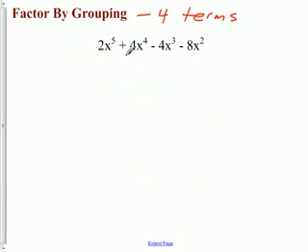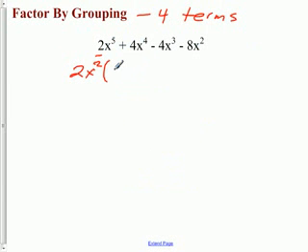So here's our grouping. I've taken a look at all of these and I've ordered them from highest power to lower, and that's standard form. But the first thing we always want to look for is, can we take out a common monomial? Look first at the coefficients, then the variables. You can see these are all even, so I'm going to pull out a 2, and we can pull an x squared out of there too. In a lot of these examples I'm just throwing in that you need to look for those first.